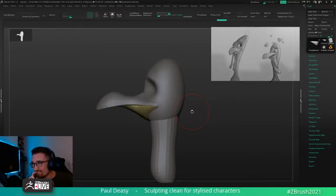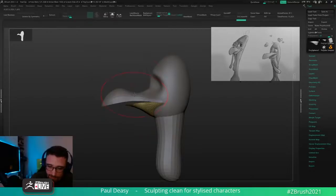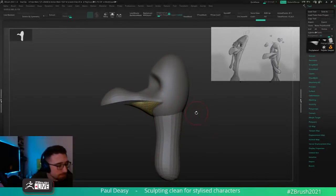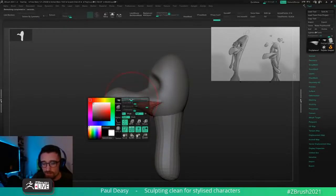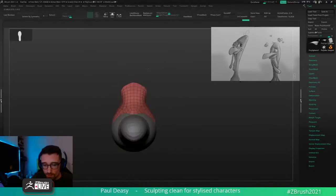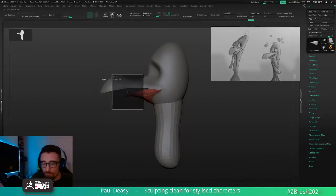What is this, a creature, a duck? It's supposed to be a turkey. Maybe I'm starting to feel like I may have not done a turkey justice in my drawing. I definitely could have made it look more like a turkey, but turkeys are kind of ugly. They've got that weird skin on their heads, and I wanted to do a very, I'm really trying not to say Disney-esque, but pretty much a stylized kind of thing.